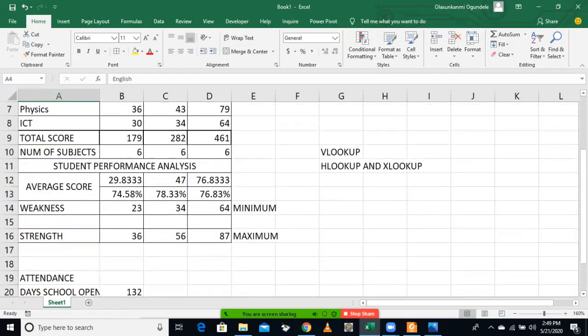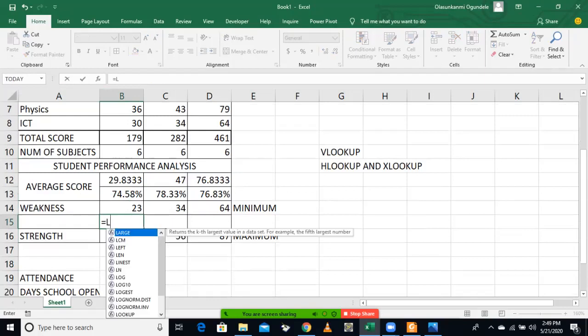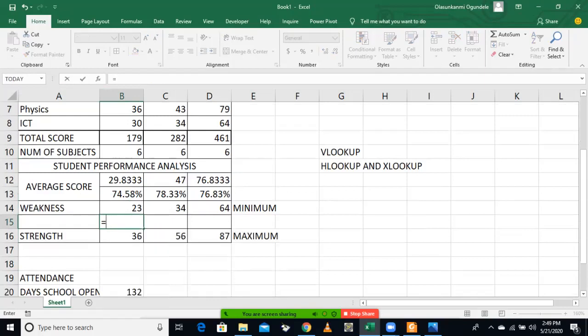So we try that. Okay, let me show you how to do the index function.